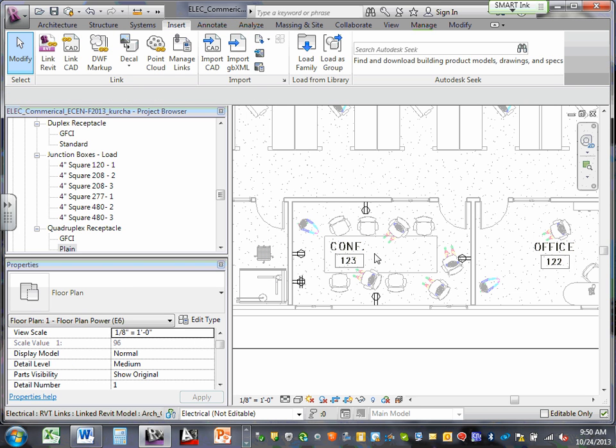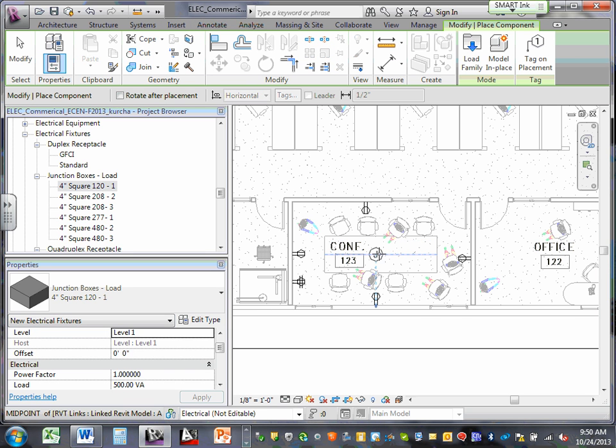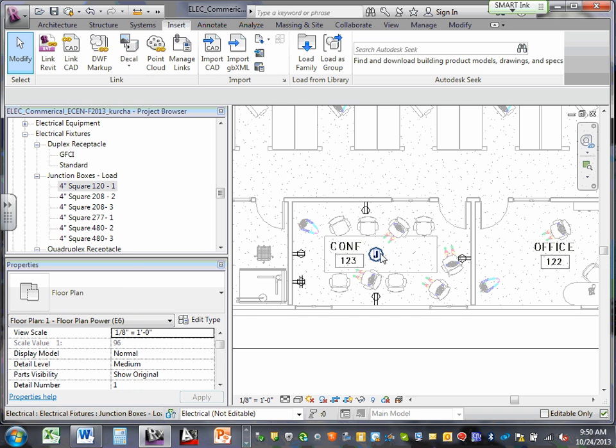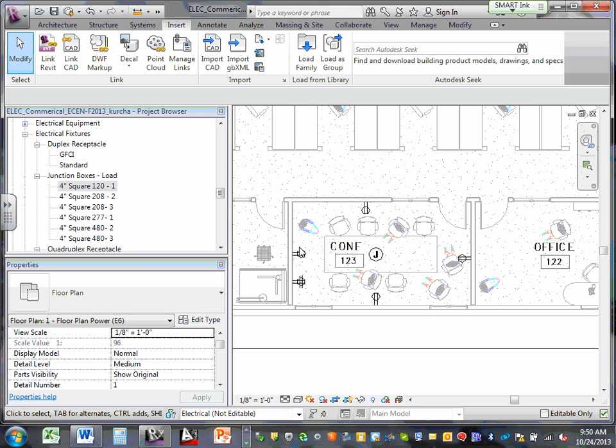And then they need 1 in the center, right? For that one in the center, guys, I'm going to grab this one and use a J box so I can wire that receptacle right in there. You see what I did? I used a J box for that particular receptacle. Everybody can see that? Use the one that has 1, 121. Any questions, guys? That's done.